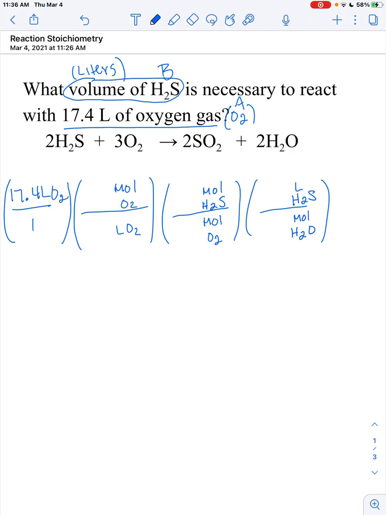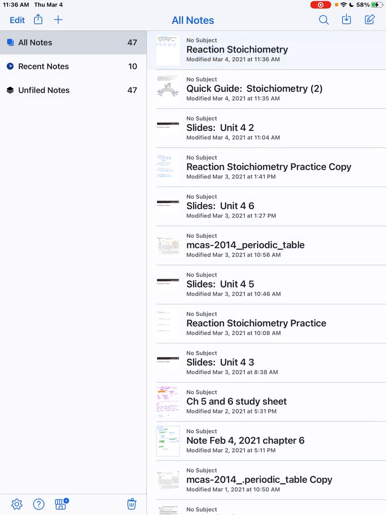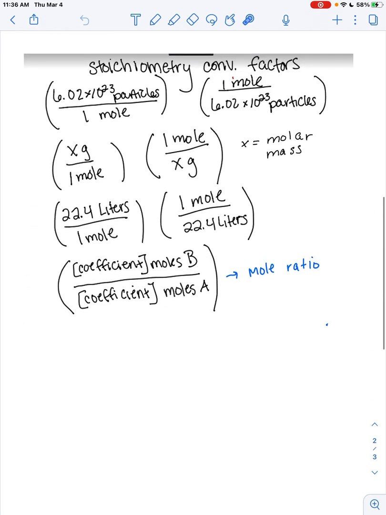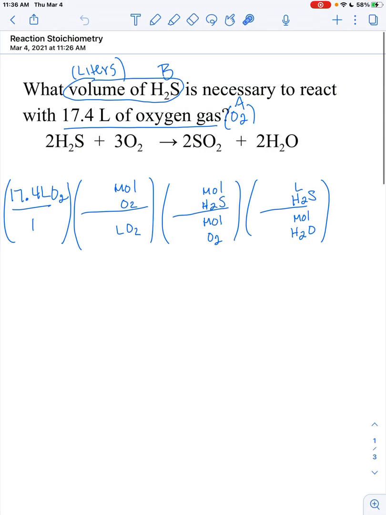So now we need to plug in the numbers. To do that, you take the units and match them up with our conversion factors. So if you have moles on top and liters on the bottom, that's this one right here. Moles, liters. So we're just going to copy these numbers into our problem. 1 mole, 22.4 liters.